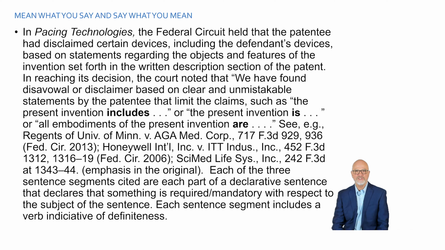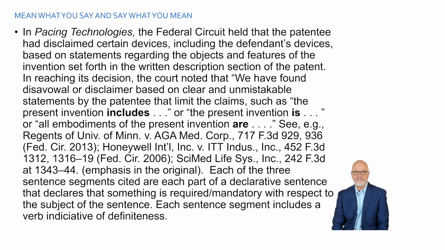In reaching its decision, the court noted that we have found disavowal or disclaimer based on clear, unmistakable statements by the patentee that limited the claims, such as the present invention includes, or the present invention is, or all embodiments of the present invention are. And there was emphasis placed in the original of that section of the decision. It was in italics, but I put it here in bold so that you could see it better.